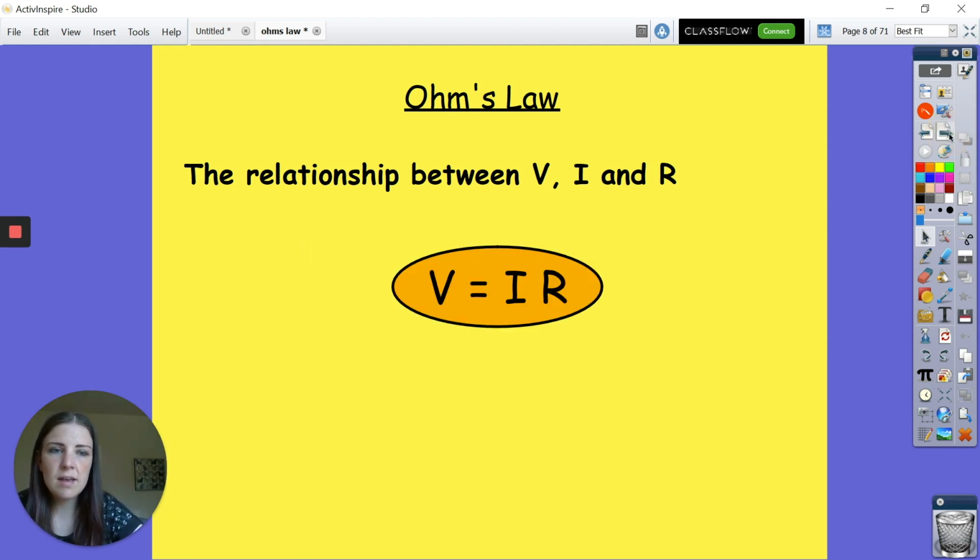Okay, so these relationships are actually summed up by this formula here, which is that voltage is equal to current times resistance. And I just want to get into the math a little bit just to prove that the numbers work out with what we've just said. So bear with me and my touchscreen and my messy handwriting. Come on, there we go.